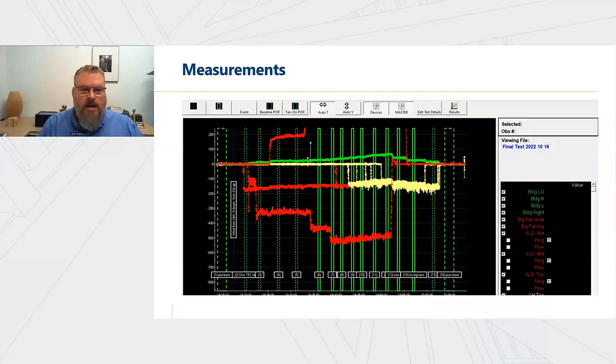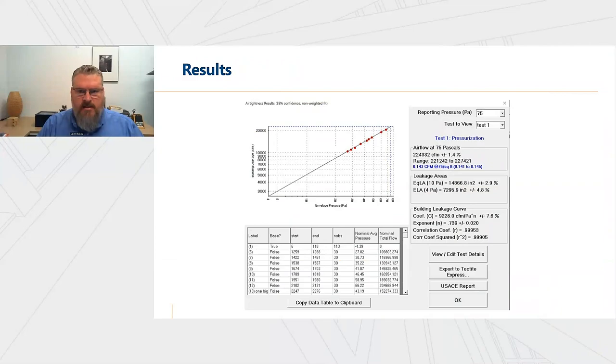Once the building's set up and you've got all your equipment set up, if you look over the shoulder of the person that's running the test, this is probably what you'll see, or another version. There are two main manufacturers, and they both have their own software, but they both basically do the same job. You're going to see a live feed of all of the pressure measurements and flow measurements from the fans. And these vertical rectangles are going to be the data points that are being taken.